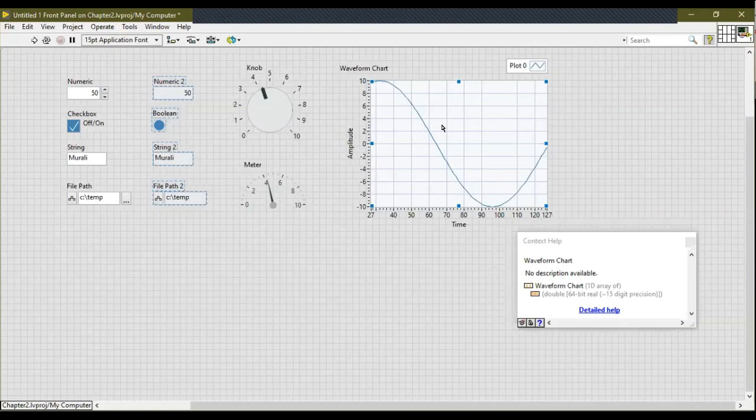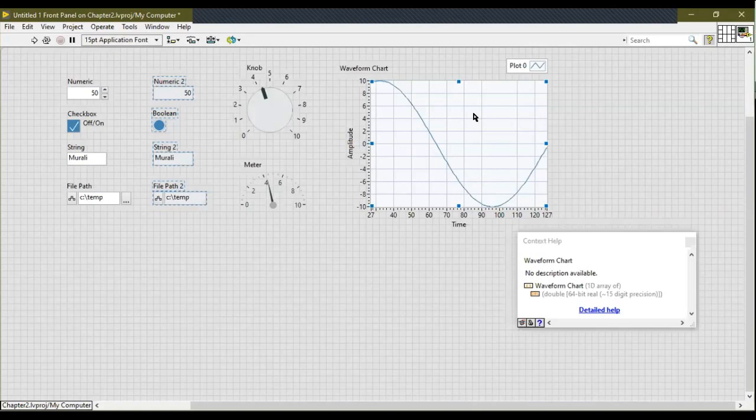I'm still not quite understanding the function of the node here. The function of the node is giving you data of a sine wave. It calculates the sine of some values and gives it as a table of data. We won't go into the details of the sine function right now. We're trying to see that some data is coming from a program and we output it as a graph using this graph indicator.